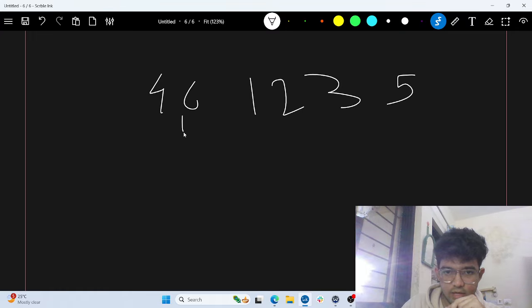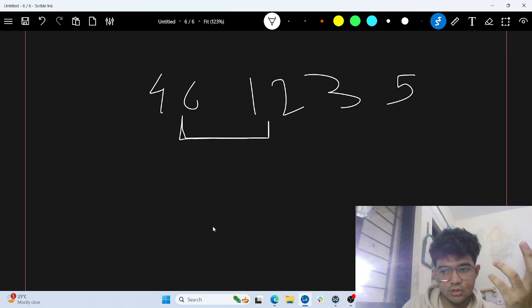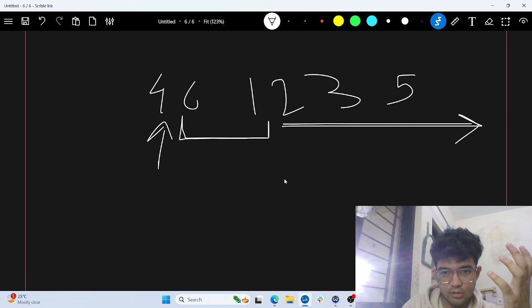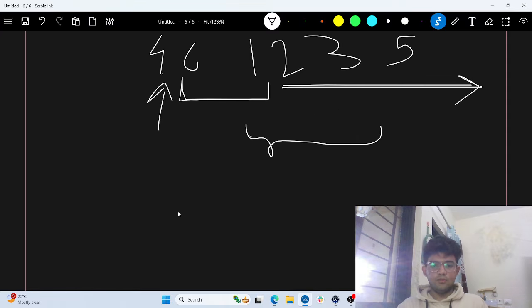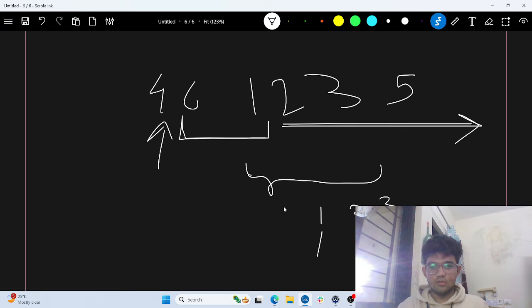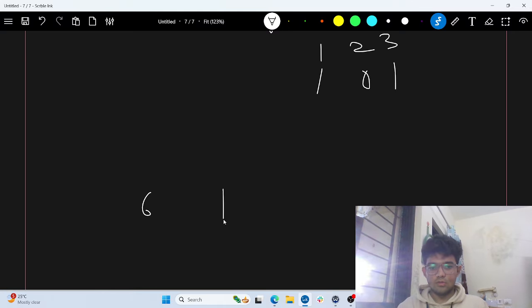So what I've done is I've pushed two elements initially. Now all the zeros in, let's suppose, decreasing order, and all the ones I'm pushing in increasing order. Let's suppose this is 1 and this is 0 and this is 1. So 1, 2, 3. I have pushed 3.